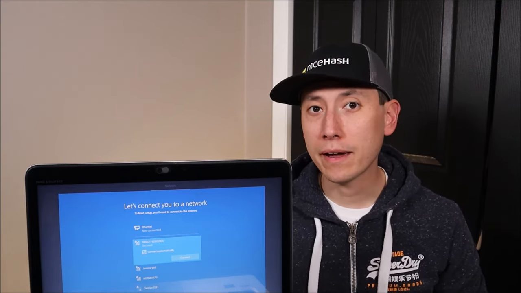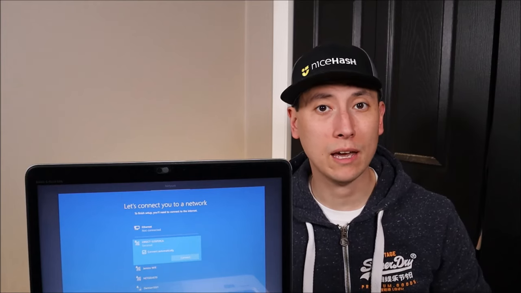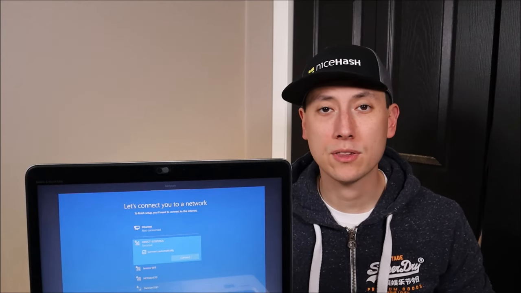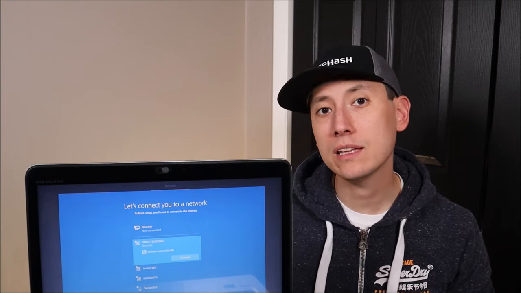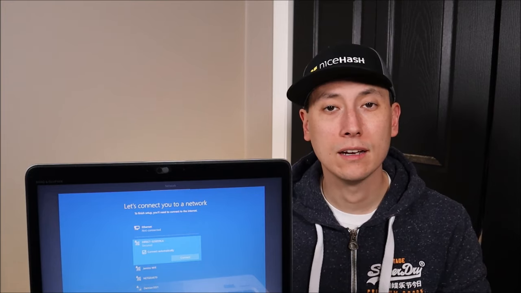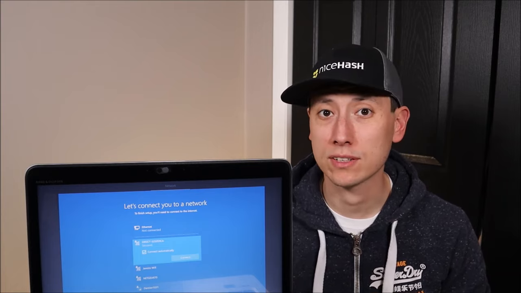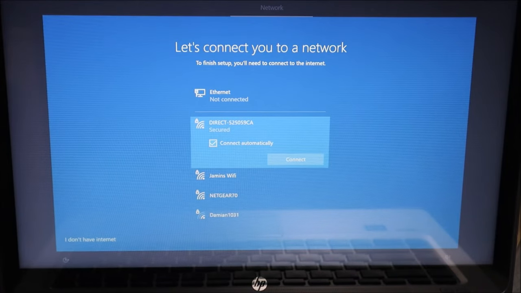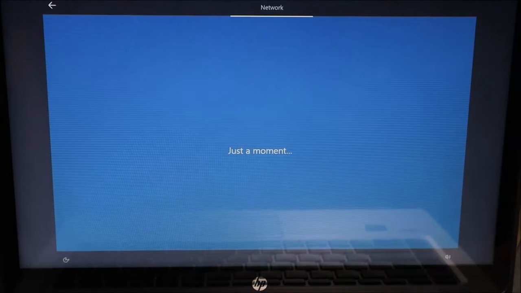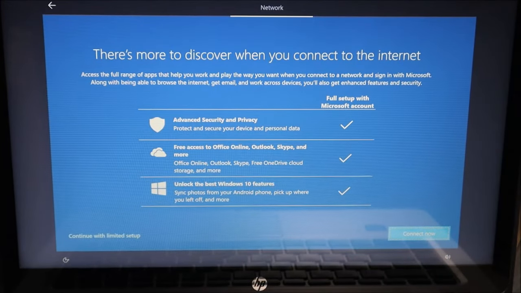If you don't have a Microsoft account and you don't want to create one, you can choose the option that I'm going to show you to proceed with the install with no internet. That will complete the install process without forcing you to sign into a Microsoft account. So as mentioned, I'm going to choose the option I don't have internet in the bottom left. It's going to double check with me and I'm going to confirm yes, I want to continue with no internet.